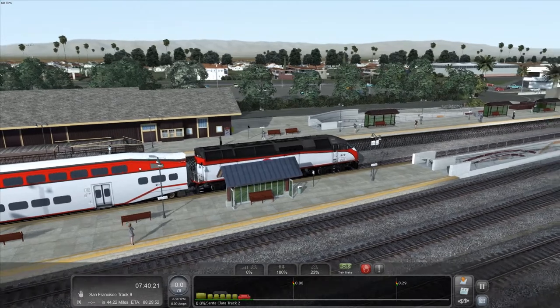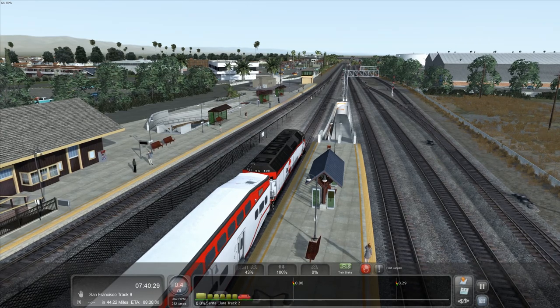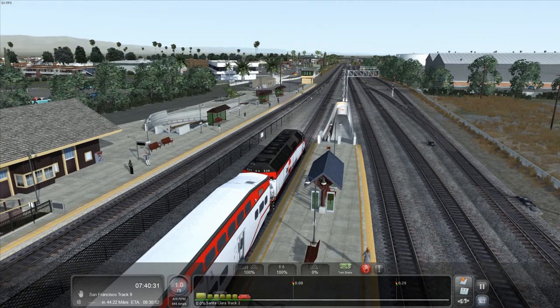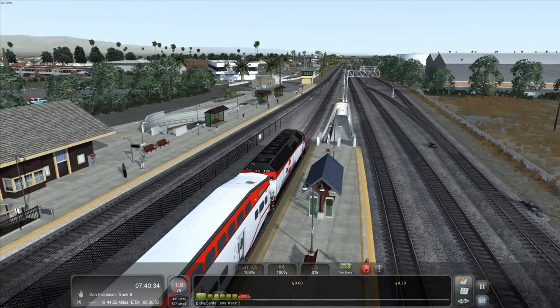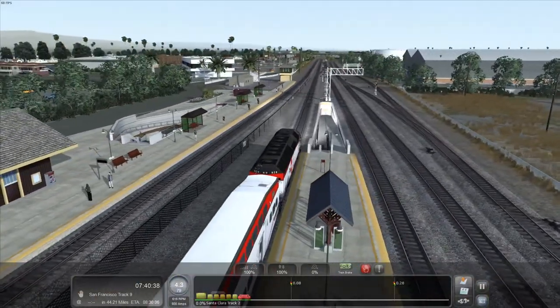Right, passengers are all on. Let's get going. So I need to release the brake and apply some throttle. Speed limit 79, so I'm just going to give it full throttle and hope that it doesn't wheel spin. It looks like it's handling it.